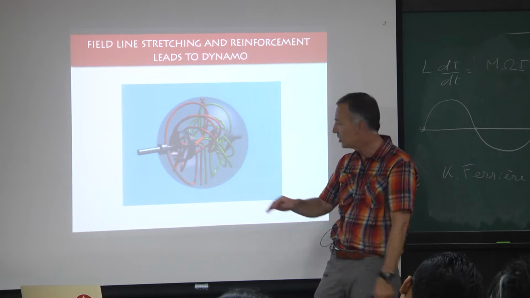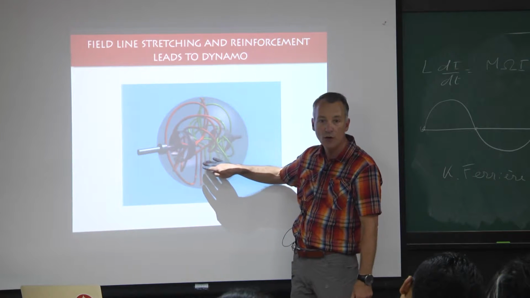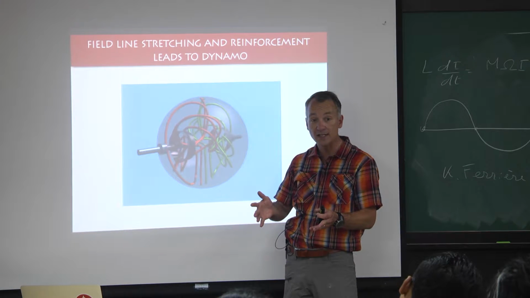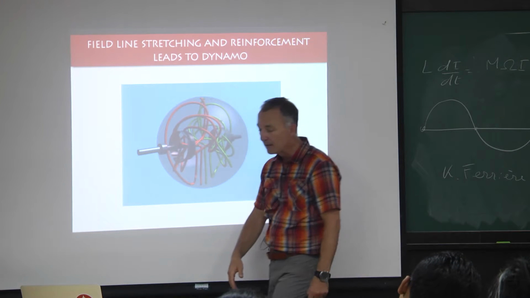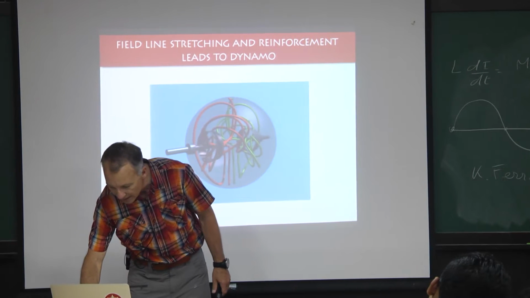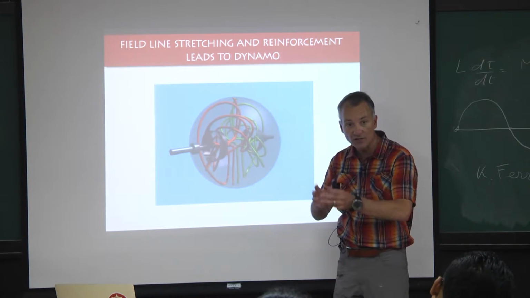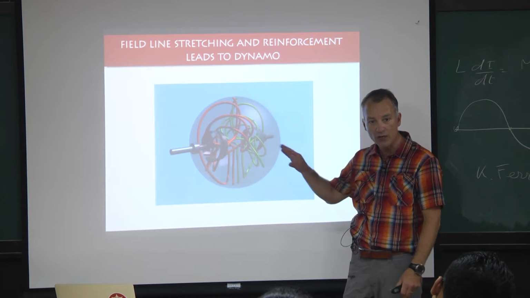Some sort of diffusion is necessary to smooth this out and make it look like the picture I showed you. In fact, quite a bit of diffusion is necessary. And for that reason, I'll explain that more in a second, but the point is some sort of reconnection of these field lines, something needs to happen to smooth it out and make it work.